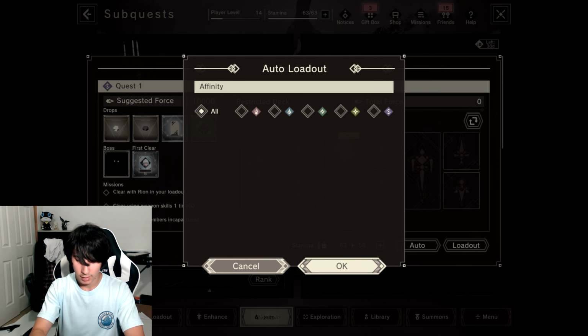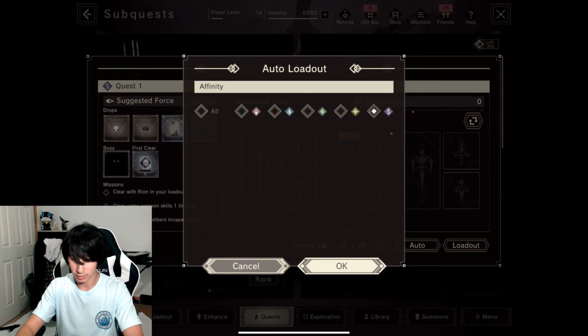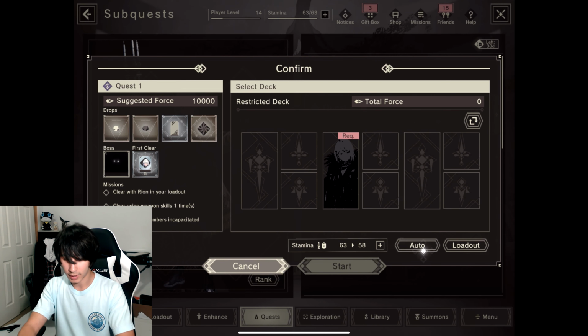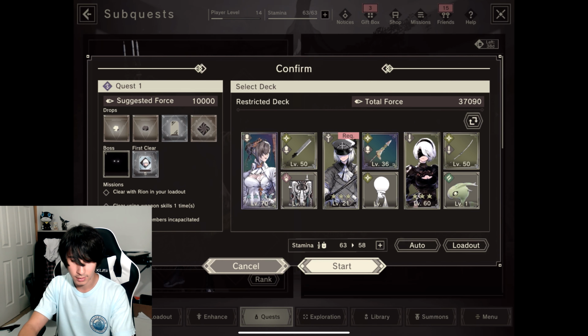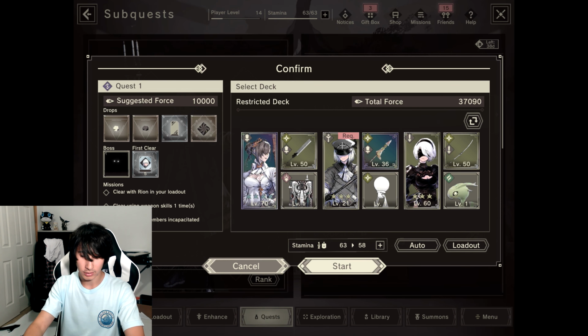But say, as you guys can see, we can do it for all, or we could do it for a specific loadout in general. So say the boss here is dark, I would want to go to auto loadout and put light, because light beats dark. If I press OK, we get this loadout that gives us a lot more total force than we need. Wow, 37,090 when the suggested force is 10,000. That's a pretty huge difference.